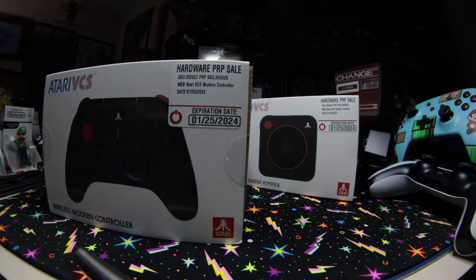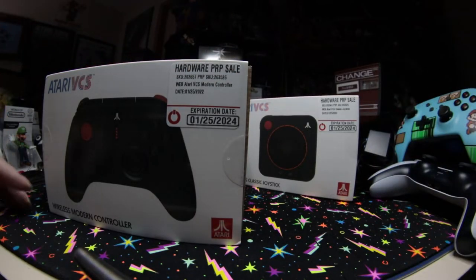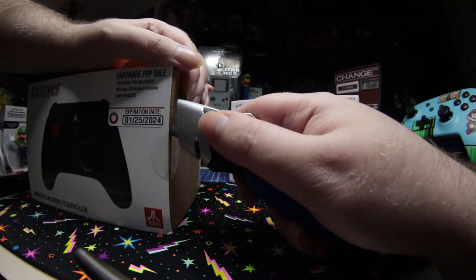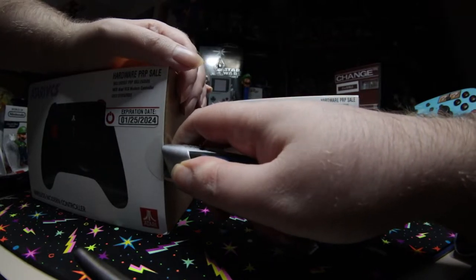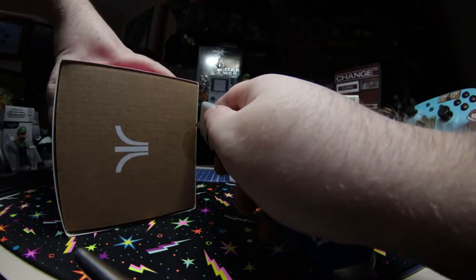Okay. Let's crack it open. But yeah, this has definitely came out at the wrong time. And like I said off camera, Power A, really, really good controller. So that's actually a really good thing that a random third party you may never have heard of made these. Doesn't explain why it took so long to come out, though.